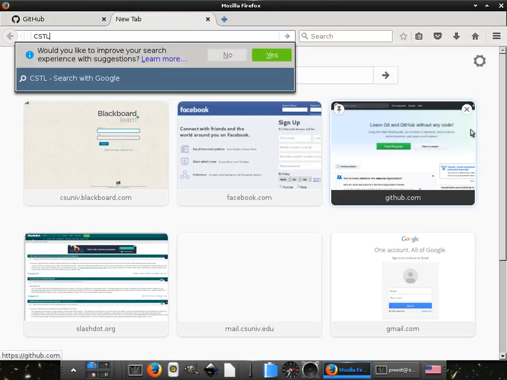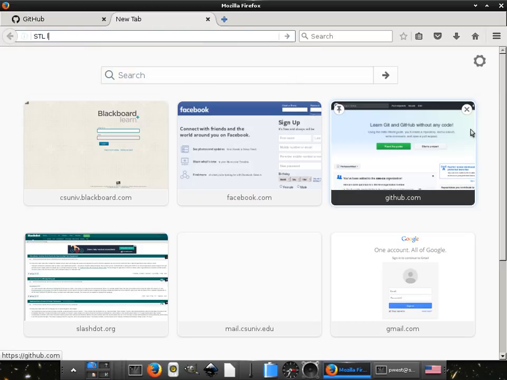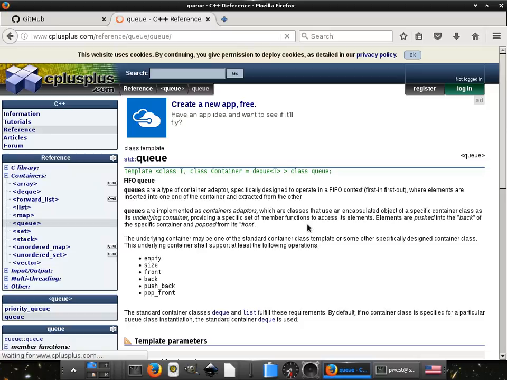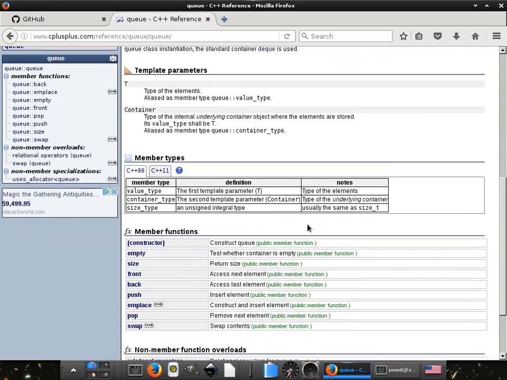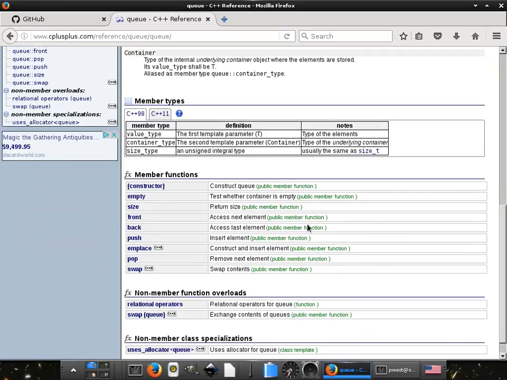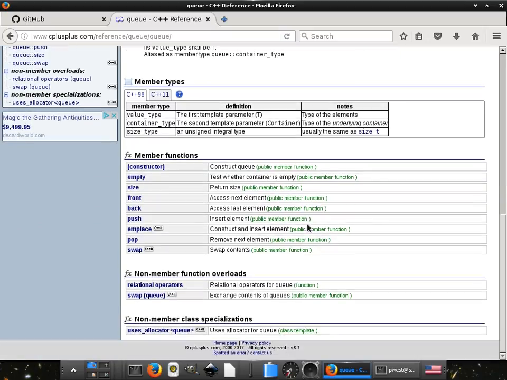And what was the STL linked list one? You don't remember? Well, neither do I. I believe it's a queue. No. Can we get an iterator for this thing?